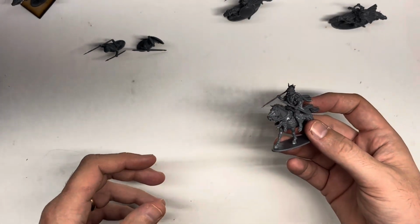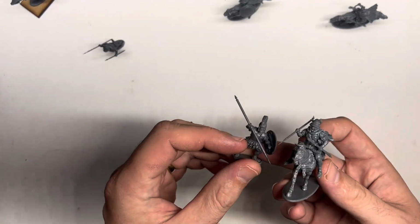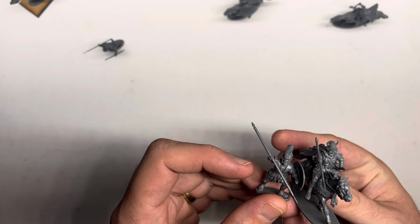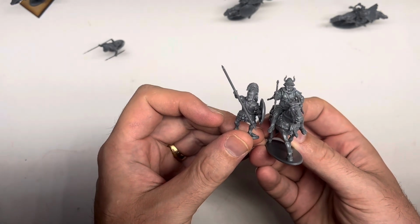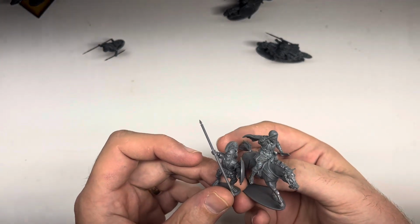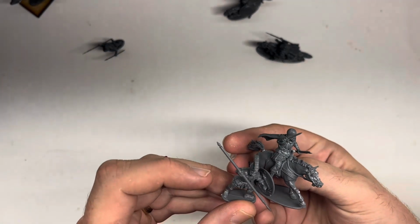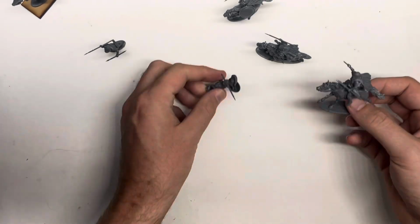But also, speaking of scale, I just wanted to bring in some of the Greek hoplite models from the new Greek hoplite set. And you can see that I think they go together very, very nicely. Again, it's always difficult to compare a cavalry model to an infantry model, but I think you can see here that these are all the same scale and they blend together very well.